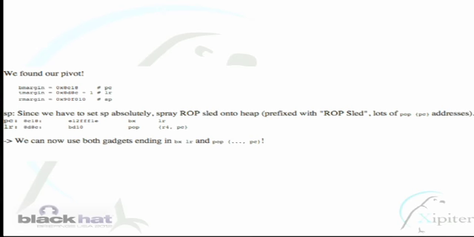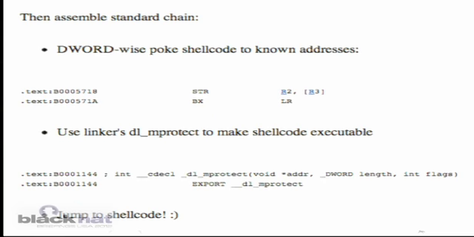Because can you explain really quick that on ARM you can pop into PC? I think we forgot to say that. Oh, right, okay, yeah. So on ARM you can pop into PC, which is basically like return, right? On x86 it's a return instruction. On ARM it's just pop PC. You pop a value into the program counter. The thing on ARM is you can pop a lot of registers at the same time. Okay, and so that's our awesome pivoting, right? With heap spray and stuff. And from there it's just really assembling a standard ROP chain.